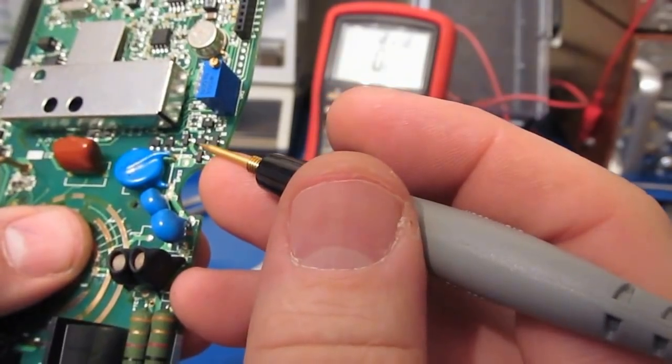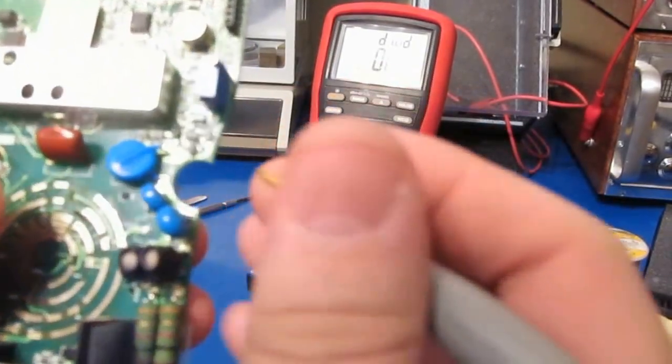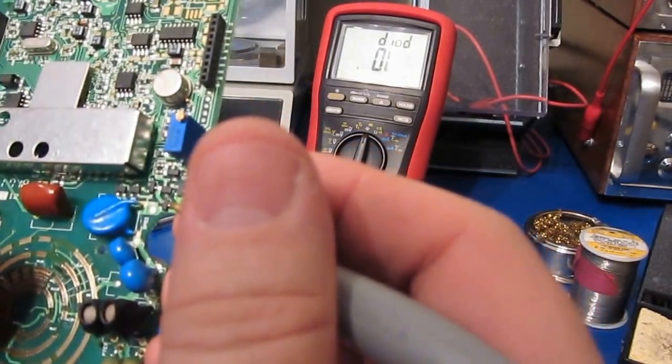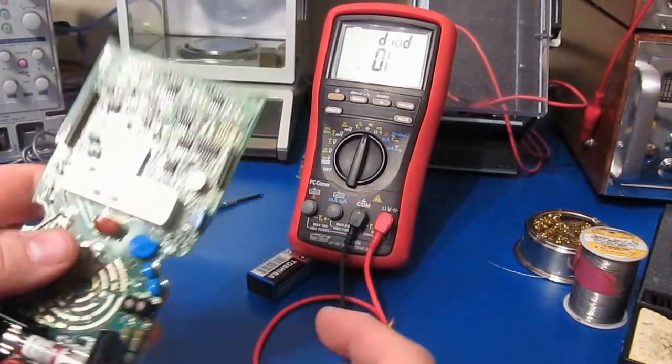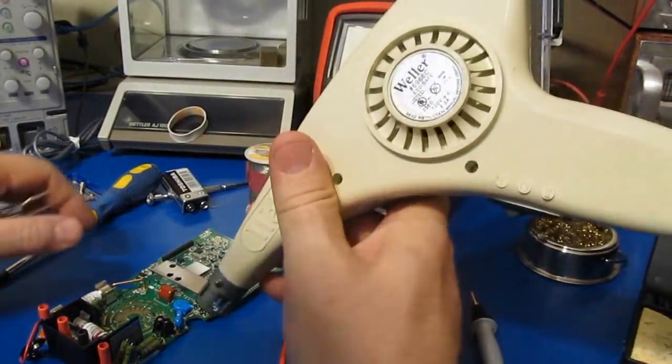They changed the part. Originally, when I damaged this meter here, these were marked RIP. They are now marked a VLR. We'll have to look that up and make sure it's the same part. Before we look them up, we'll just go ahead and pull them out of there.